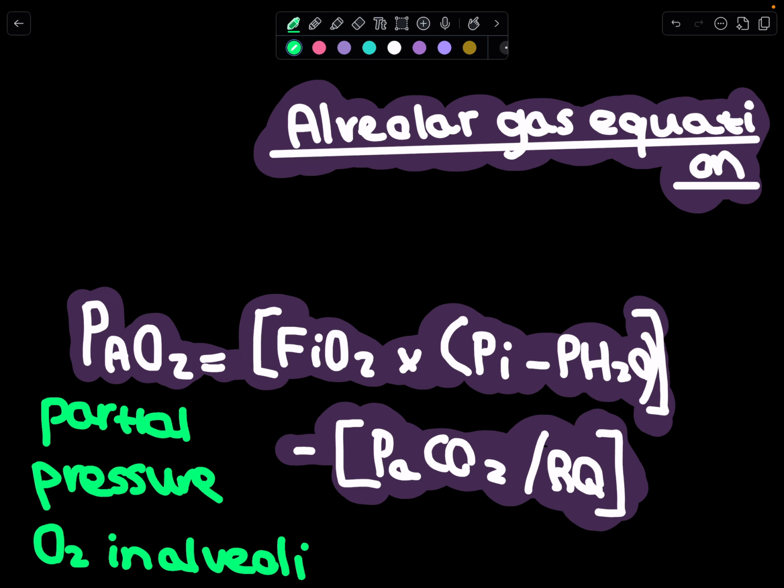I hear you. It's easy to mix up fractional inspired oxygen, FiO2, and partial pressure. They're related, but not the same. FiO2 is the percentage of oxygen in the air you breathe in, like 21% in normal air. Partial pressure is the actual pressure that oxygen contributes within the total air pressure. One has to do with pressure, the other has to do with amount. Exactly, you're getting it. But wait a sec. How does air cause pressure?